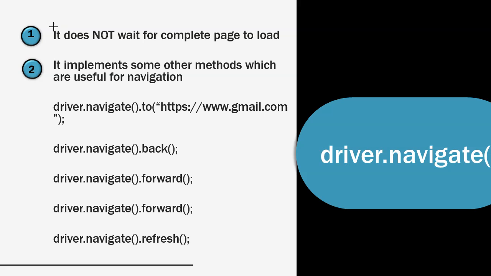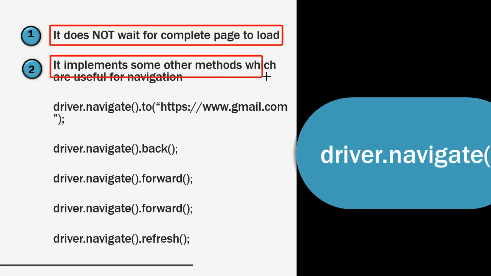Moving on to the driver.navigate method, the first thing is that it does not wait for the complete page to get loaded. As I have already discussed, the driver.get method waits for the complete page to get loaded, and once the page is loaded completely, it will move on to the next step. On the other hand, the driver.navigate method does not wait. Next, the driver.navigate method implements some other methods which are useful for navigation.